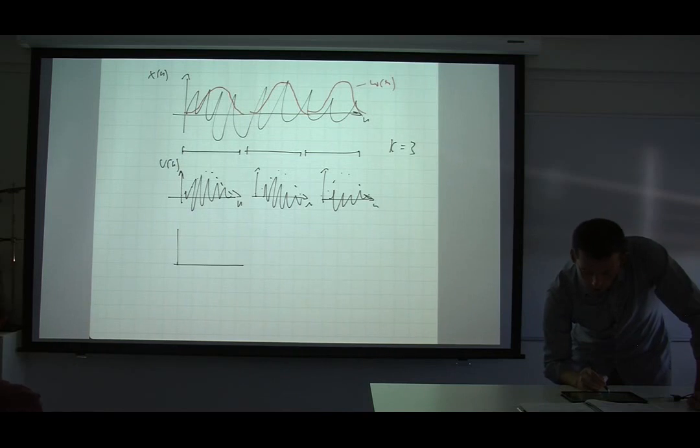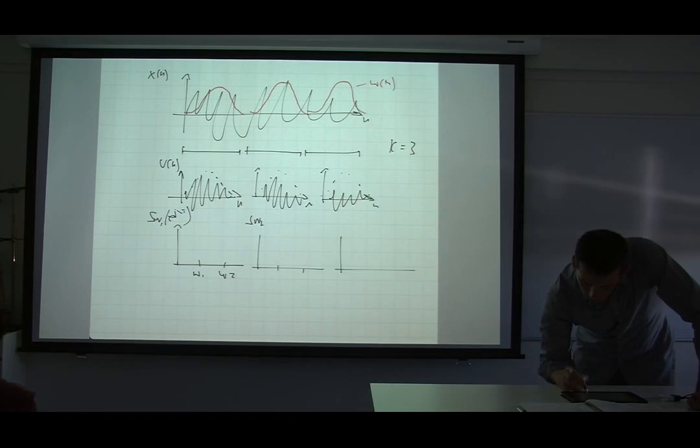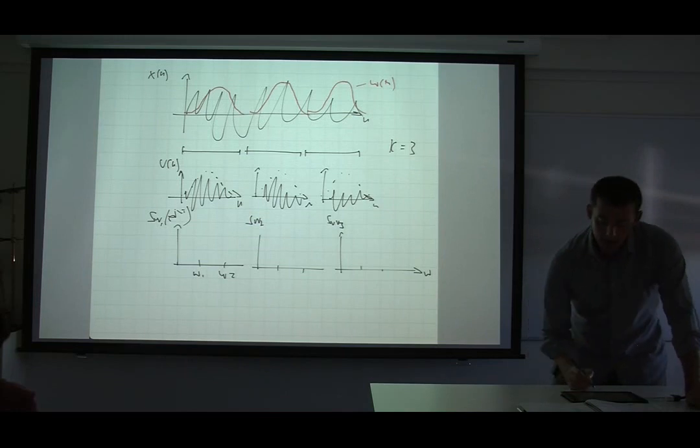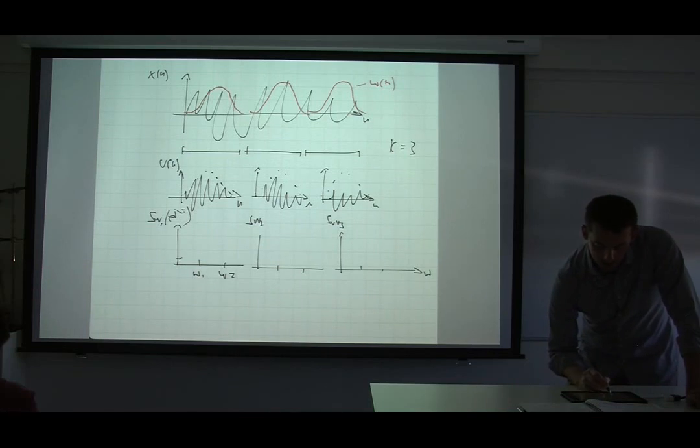So we'll end up with some periodogram. So maybe embedded in there, and I couldn't see it for the noise, there are two frequencies. And for the first one, this might be SVV subscript 1, e to the j omega t. And then this one being SVV subscript 2. And this could be SVV subscript 3. This is all against frequency. Maybe here I'll see things which all sort of look the same-ish, but they're different. It never goes to zero. Maybe I get something like that and something like that, and in this one something like that and something like that, and this one is like that and like that.